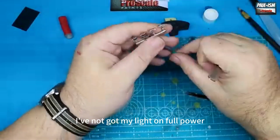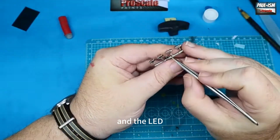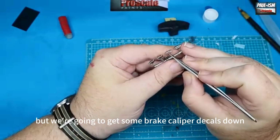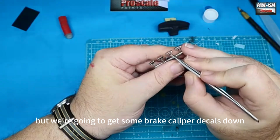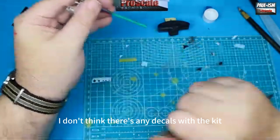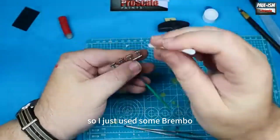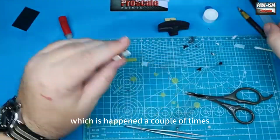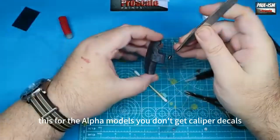Apologies for the strobing light. I've not got my light on full power, and the LED refresh rate interferes with my camera a touch. But we're going to get some brake caliper decals down on this. And again, if I remember right, I don't think there was any decals with the kit, so I just used some Brembo decals I had in my spare decal box, which has happened a couple of times just with the Alpha models. You don't get caliper decals.